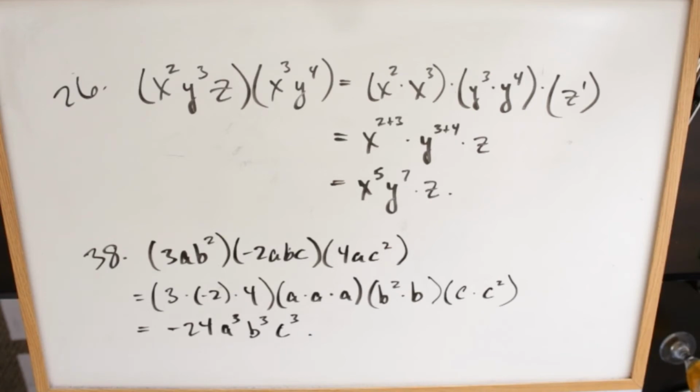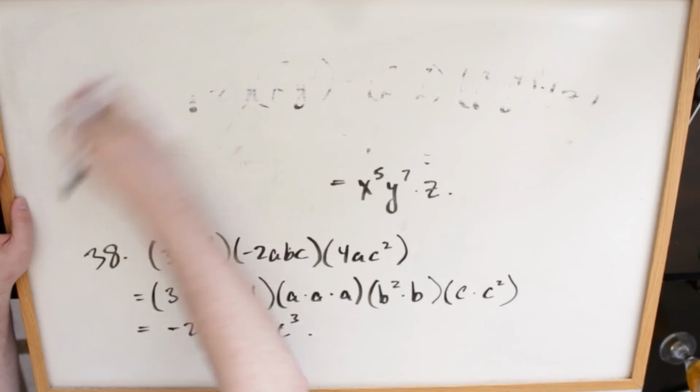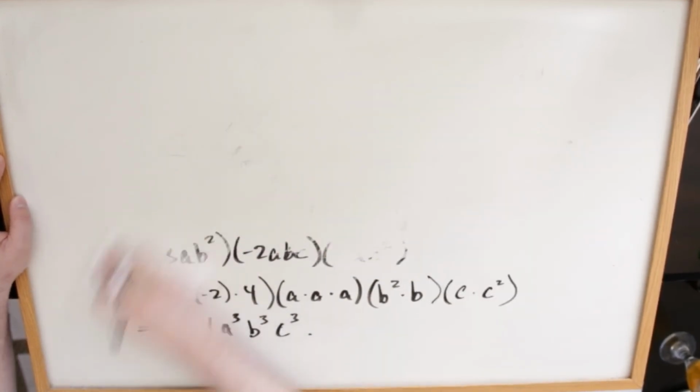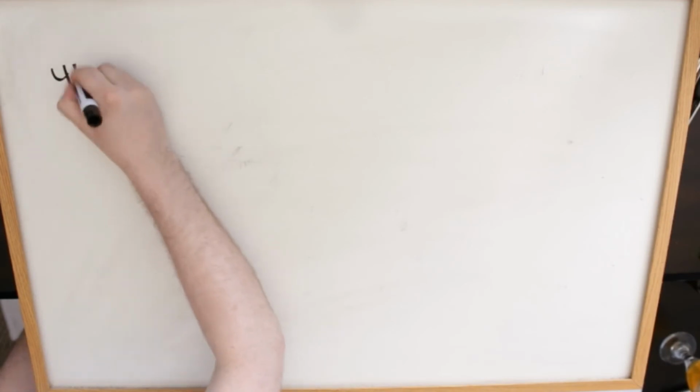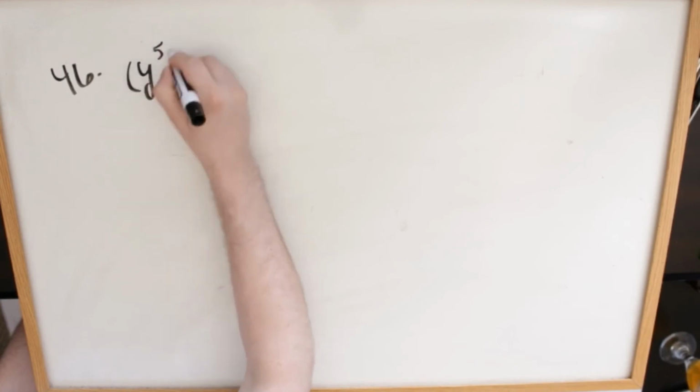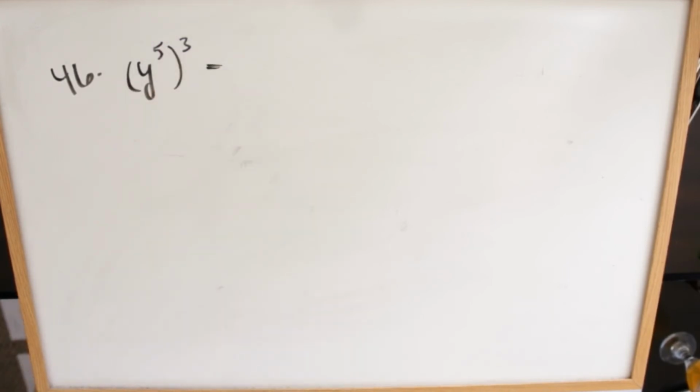All right, let's just jump ahead. Now we're going to jump to the section where it's regarding products. So we're raising bases with exponents to more exponents. I always say that you're not having a good time or having a good party unless you're raising bases of exponents to more exponents. That's my rule of thumb for parties. All right, so now what we're going to do, y to the fifth raised to the third power, this is equal to.